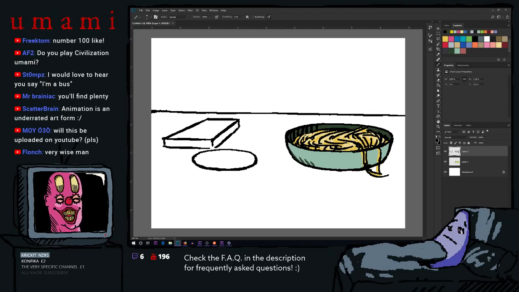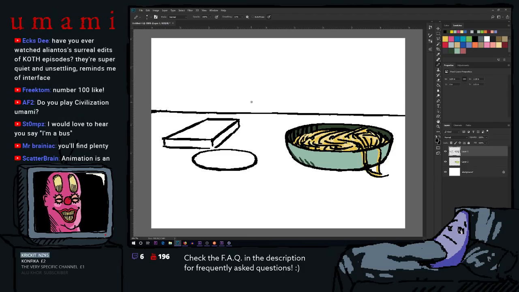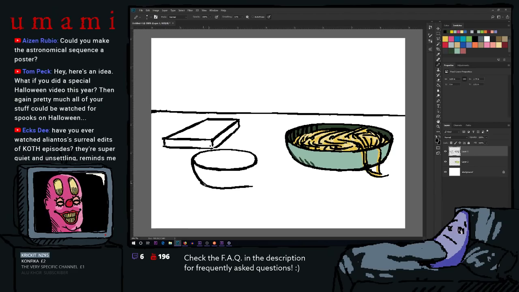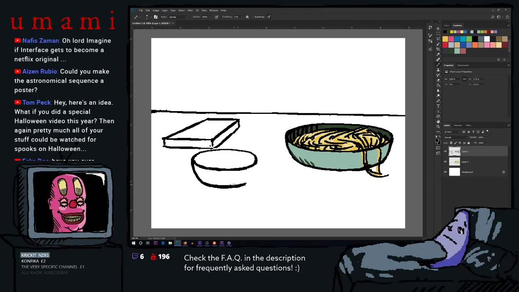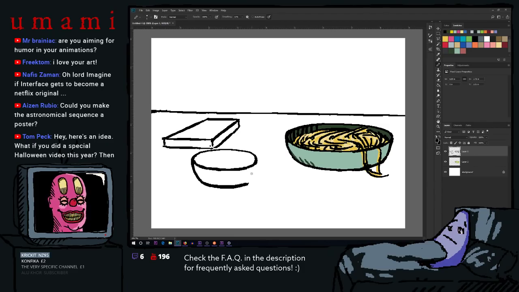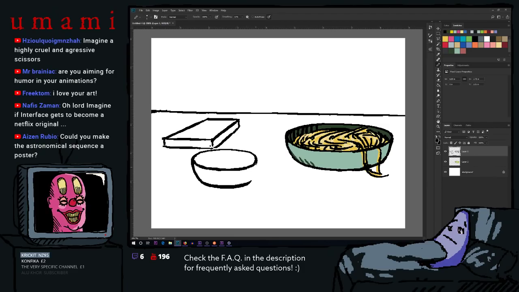Umami, what's your favorite DPI/resolution? Well, I don't really have a favorite DPI. I'm just using 640 by 480 because that's standard definition, and in my opinion, one of the better resolutions to work with the pixelated stuff, because it's just enough that you can see the pixels, but it's not so low res that it looks like an 8-bit animation. I'm not really going for the 8-bit aesthetic, just kind of an early 90s computer aesthetic, I guess.